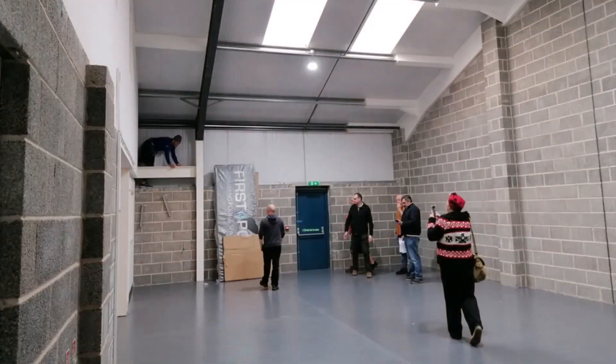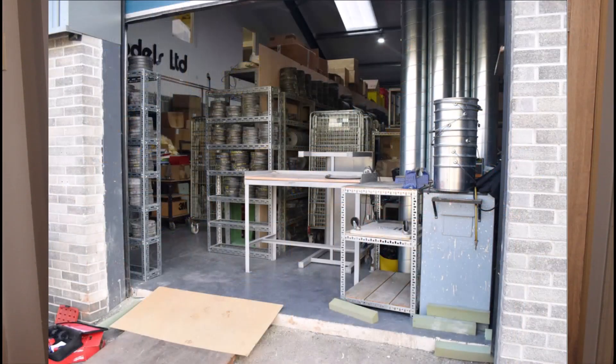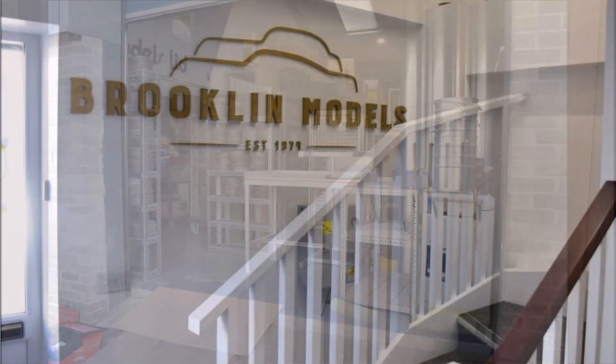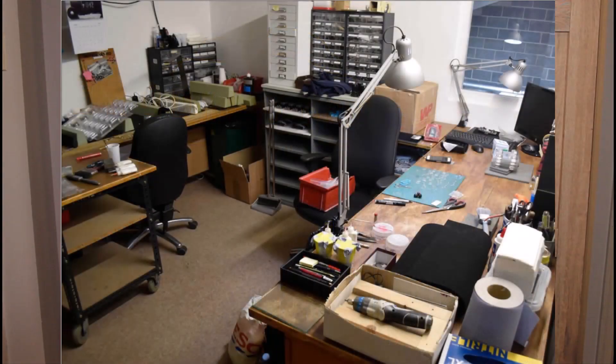We're all impatient to see what they're doing, but we've got to realize how much work they put into this and how much effort went into getting back up and running. Here's what the place looked like on September 23rd before they moved in — it was bare bones. Then on October 7th, a lot of stuff started coming in; it was pretty messy. On October 14th it looked even a little bit worse — stuff all over the place. But by October 21st they were beginning to get organized, and on October 28th they're nearly ready for production.